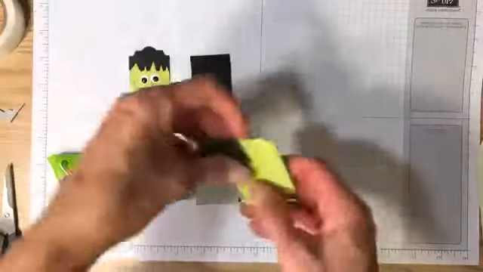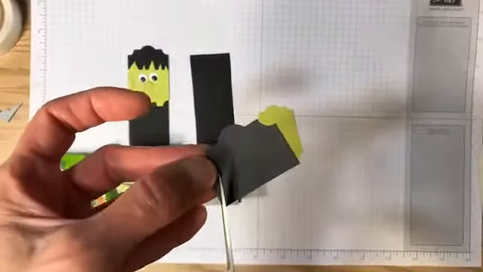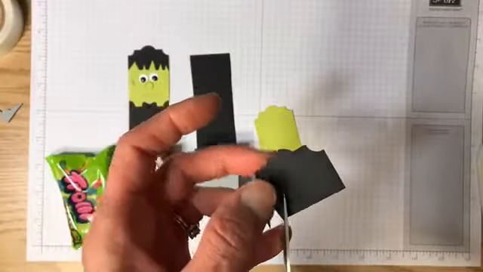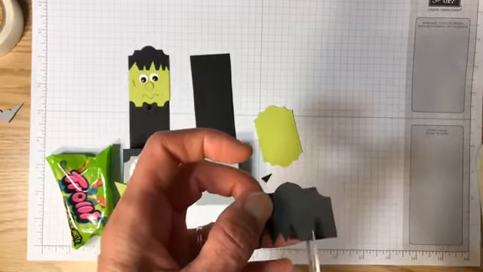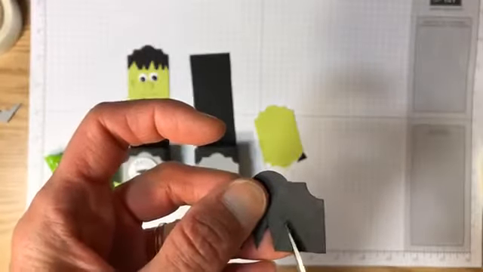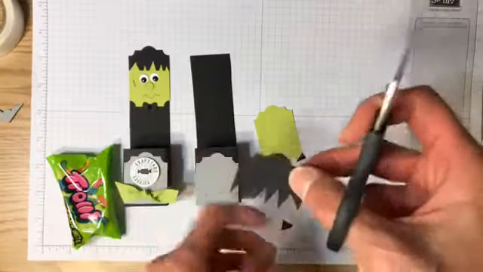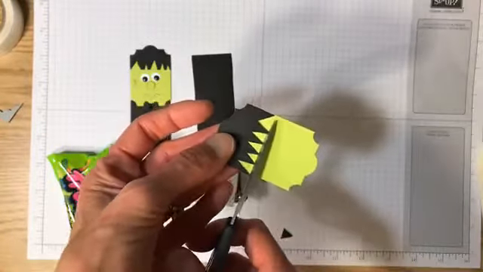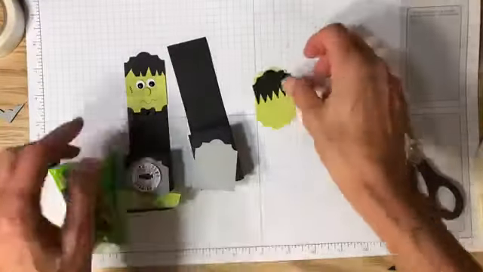And we're going to go in here and we're going to give this guy a haircut. Now this is a spooky Frankenstein. So I'm not going to give him a neat, tidy haircut. I'm going to give him a really messy one, which is good because I'm not very good at cutting hair. So just jagged and messy. And you can always cut more off if it's not enough. And let's take out one more little messy chunk here. It could be wide wedge there. So there I've got his hair. And if you feel like it's too long, you can always just cut it up a little bit. So we've got the hair.